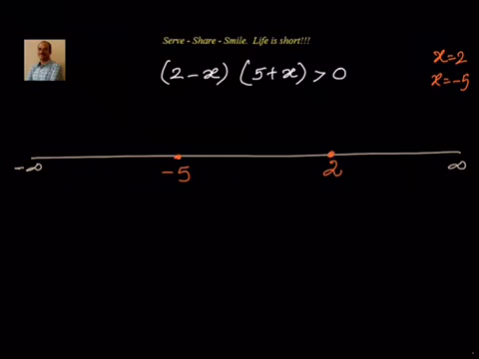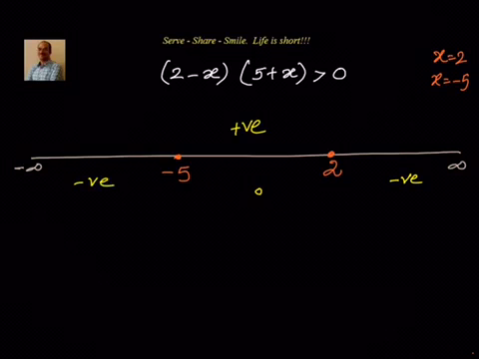Now what is the method of intervals? First we have to find out the sign for one value. So let us take 0. Our friend 0 is there, where it will be between minus 5 and 2. If I substitute 0, I see 2 minus 0 is 2, into 5 plus 0, which is 10, greater than 0. That means it's positive. So by the method of intervals, if that is positive, this should be negative. This also should be negative. That's the meaning of the wavy curve method.